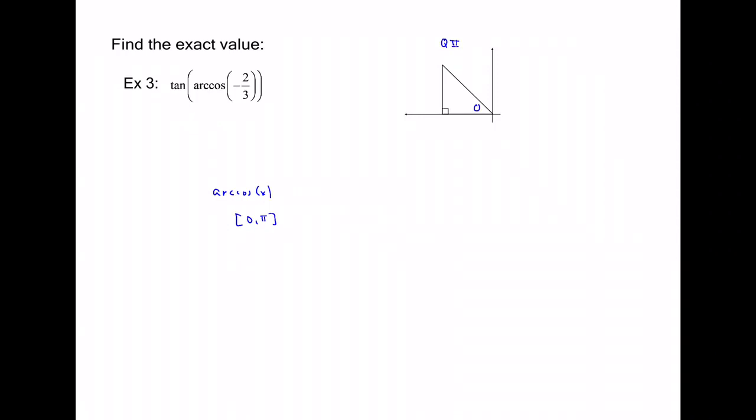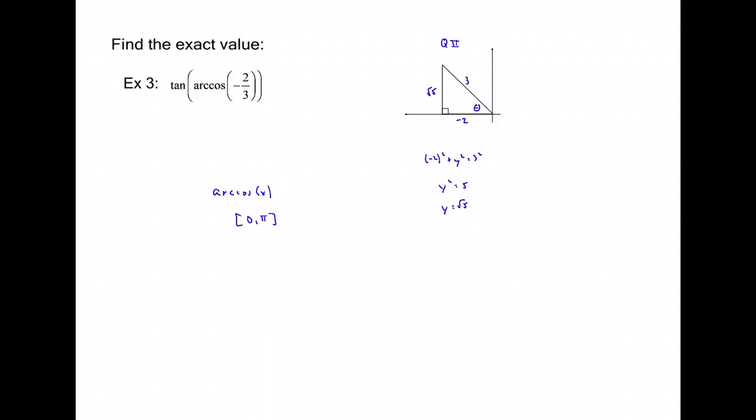And you have your angle theta, and arc cosine is adjacent over hypotenuse, so you're going to have a negative 2 there for your x, and then you're going to solve for your other side length. So that would be negative 2 squared plus y squared is equal to 3 squared, and therefore y squared would be 9 minus 4, which is 5, and so y would be equal to the square root of 5. It will be positive because you are in quadrant 2, so the y value is positive.